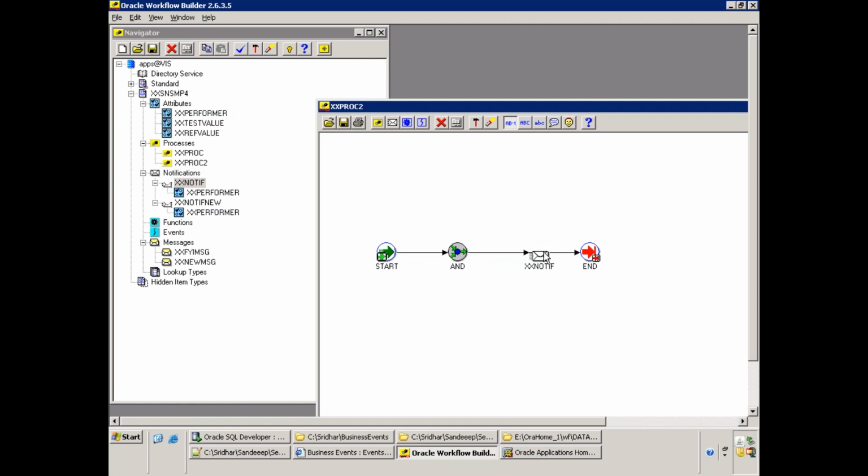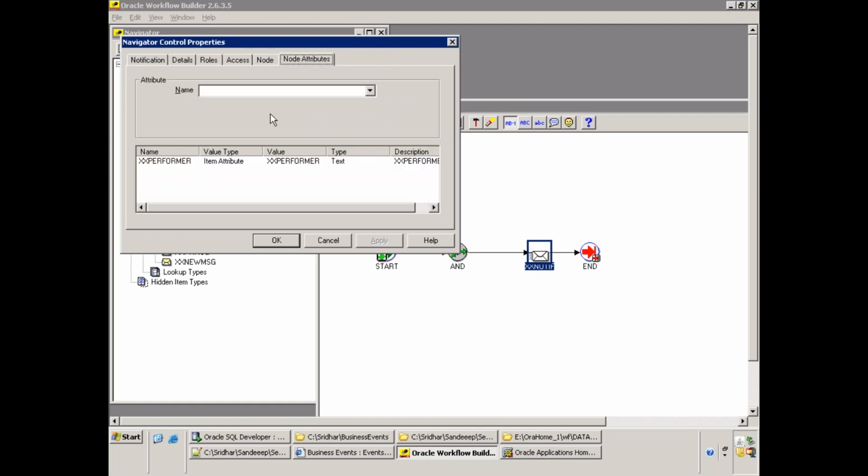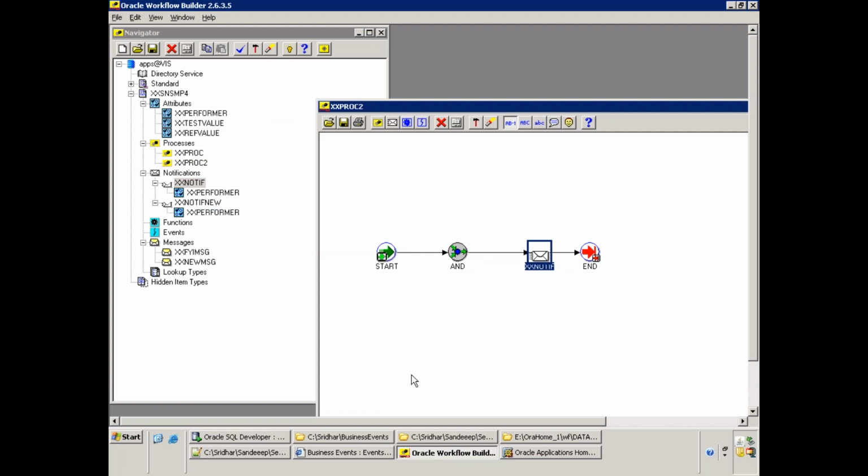But in general, you have a timeout for the notification also. Let us say you send a notification to your manager, and it will wait for an appropriate period, right? As per your business conditions, it has to get approved within 24 to 48 hours. Let us say your notification has reached 48 hours, and you want to have an auto approve. So your notification will live in your manager's notification window for 48 hours, and if it is not getting approved, then it will get automatically approved. Those things generally you'll achieve using timeout functionality.